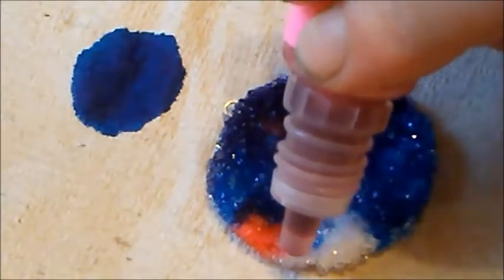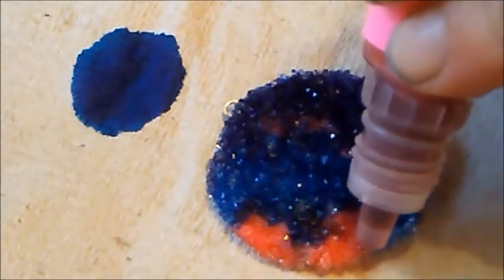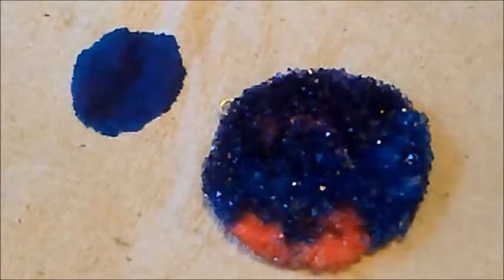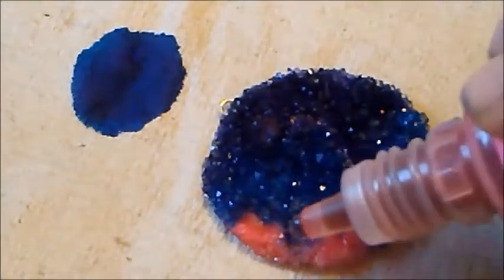Whoa, that pink looks cool. And it looks like where the pink is mixing with the blue is looking a little purple. All right, I think that's pretty well saturated. The pink's a little light. There's some clear crystal still sticking through, so I'm going to hit those spots one or two more times. There's a tiny little crystal there we can get. Well, I think we should have added more pink at the beginning, but I like it. I like that little touch of pink right there on the side.